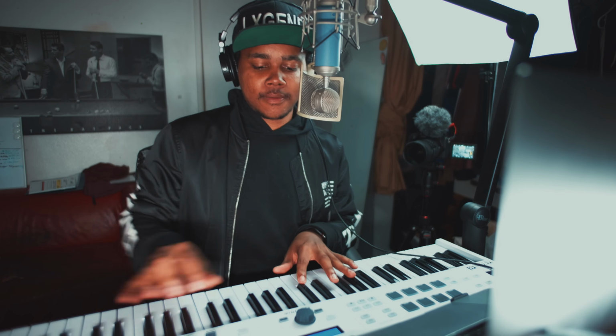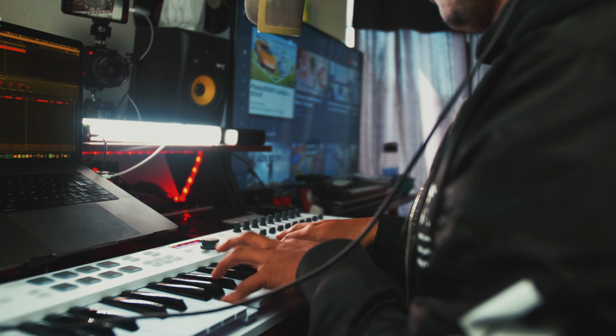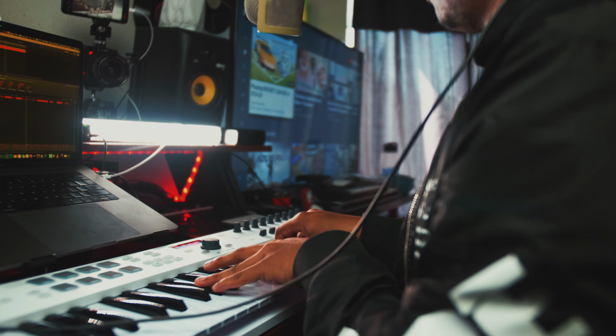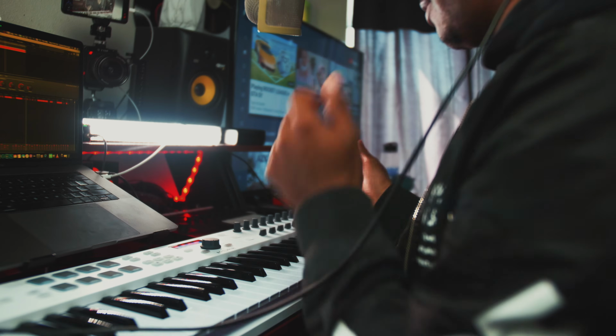This is the key that the song is in. I'm just doing progressions around this key. I don't know what this key is because I know everything by ear, but I know by sound. What is that? C, D, E, F, G, G sharp, or A flat, however you want to see that.